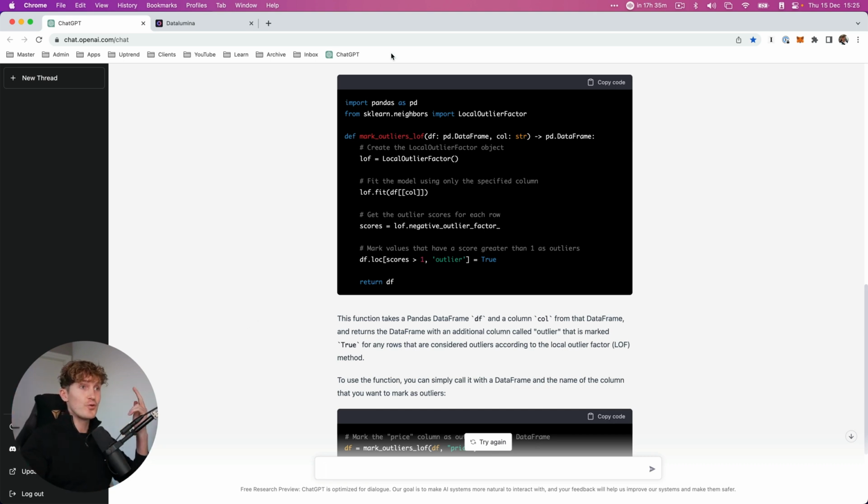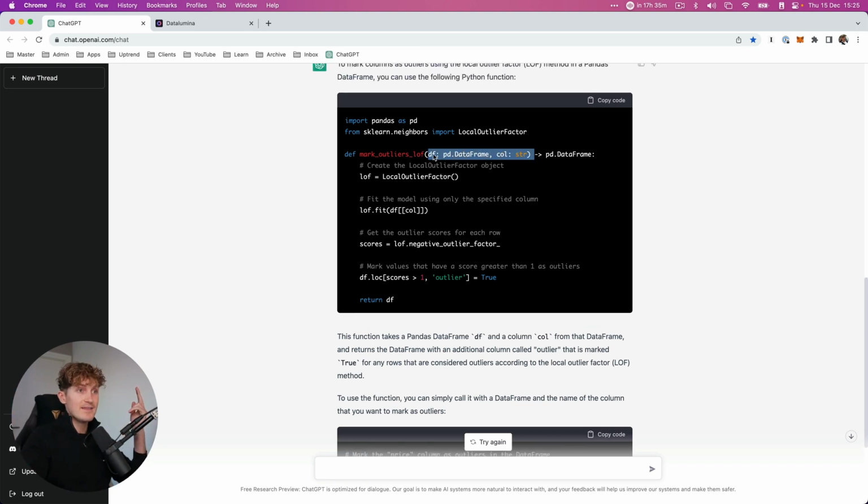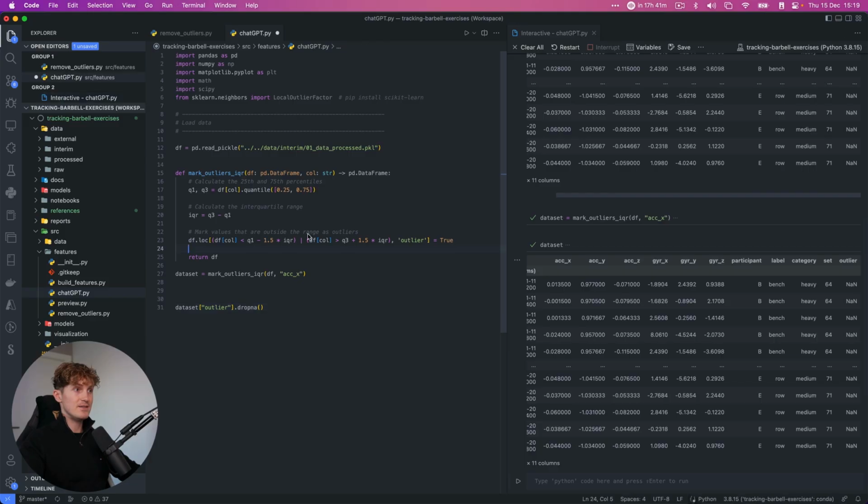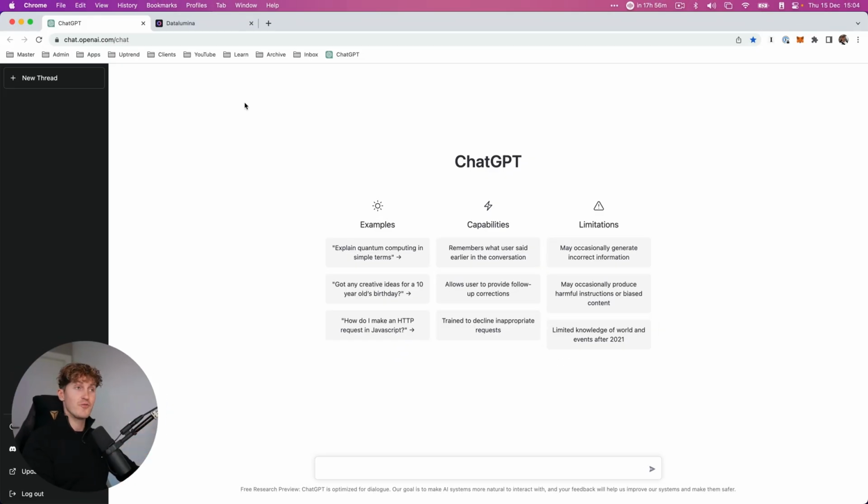This is so good. It's even specifying the types over here. It actually did the job. Unless you've been living under a rock, this thing has been popping up everywhere, and for a good reason.